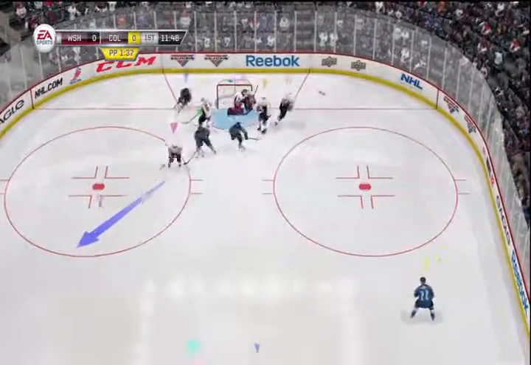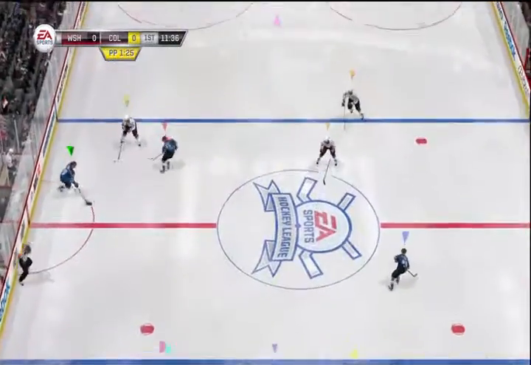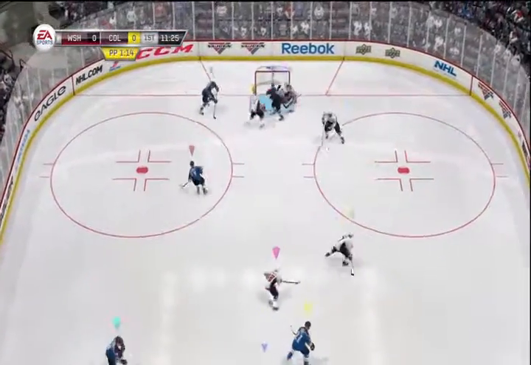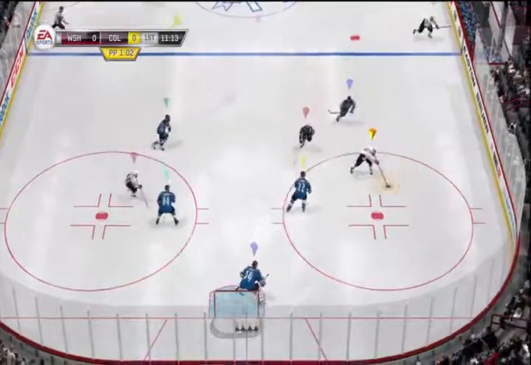Makes the move. He's got a scoring chance. Wants to clear. Takes some time off with that clear. That's a nice long lead pass. Take that puck from down low. Go back to the point. There's a scoring chance off a one-timer. What a move. Through center ice to Kennedy. 2-on-2 on the rush.